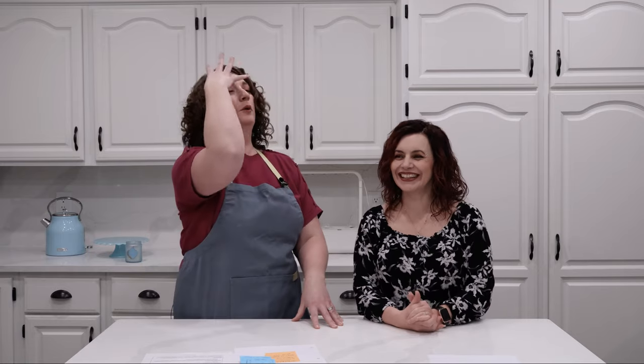These lasagna roll-ups are healthy and very pretty — something you could serve to company. They're beautiful and feel a little bit fancy. It is a time-consuming recipe, but if you're serving it to company, you did all the work today, so on the day you're serving company you really just have to thaw it and cook it. Like the old Rice Krispies squares ad where the mom sprinkled water on her face to look like she worked really hard — this is one of those recipes.